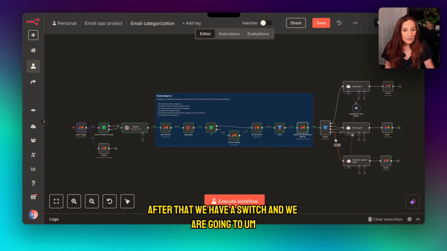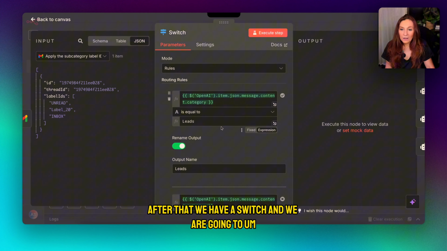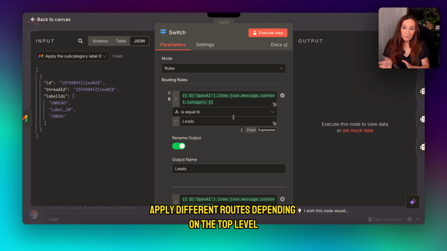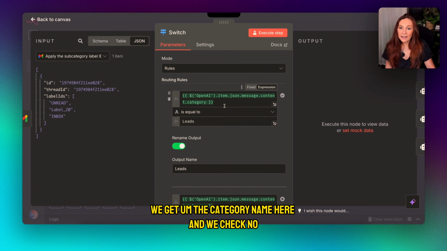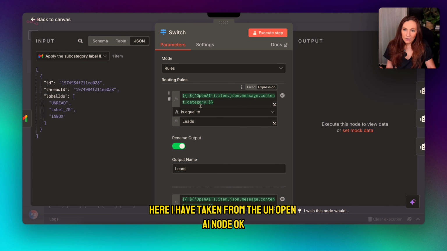After that, we have a switch, and we are going to apply different routes depending on the top label. So with this node switch, we get the category name here, and we check. No, here I have taken from the OpenAI node.